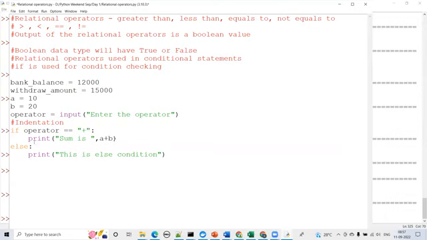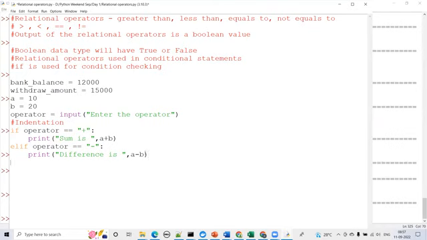But we can have multiple conditions also. So if is there, then we have something called elif. Again, it will check the operator. If the operator is a minus sign, then we are going to do a subtraction. Okay, so we are keeping it to addition and subtraction.